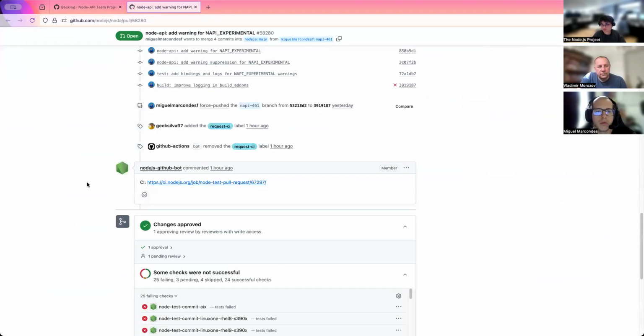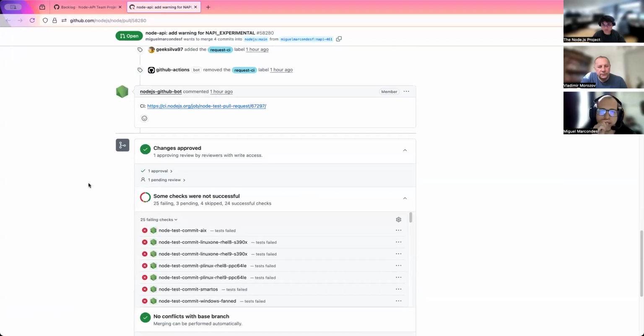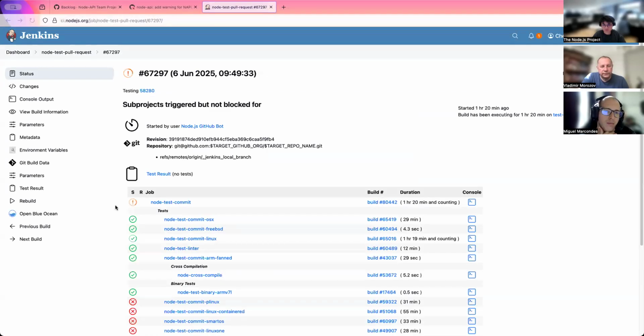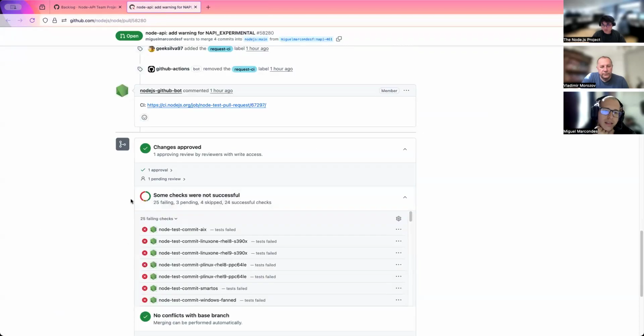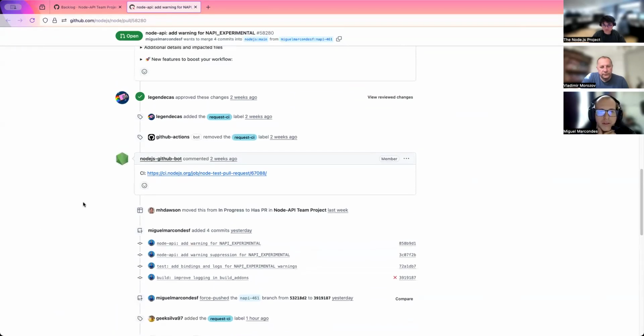Yeah, I have that warning one. I just saw that some tests are failing because some of them are showing the warning more than once. I think it's because of the way each environment works.